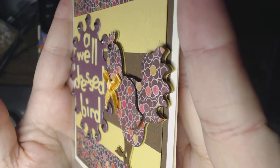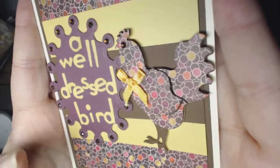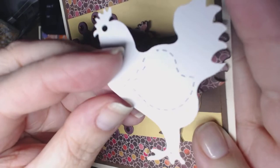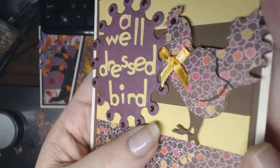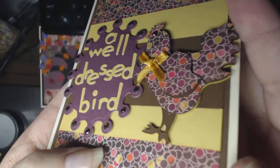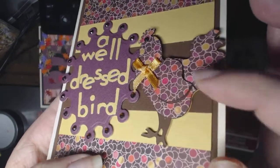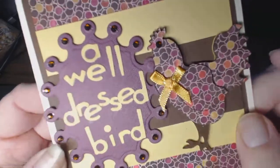There's a yellow base, a brown center, and then the pattern paper, which I cut apart because it's perforated on the back, and I can show you that from this one. See the perforations? I cut those apart and layered them on different heights of dimensionals, so you could see a little bit of depth. So the tail was on 1/8 inch, this was on a 16th inch, this was on 1/8 inch, and the head was on a 1/8 inch, so they're slightly different.